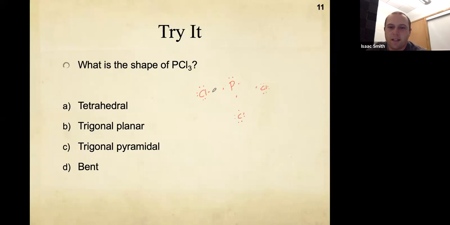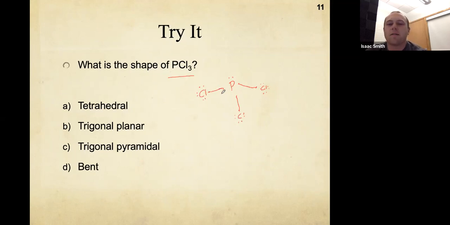Okay, and then we just connect the dots basically. So that would be my Lewis structure for PCl3. If the question asks for the shape of PCl3 and it doesn't indicate which atom you're looking for the shape of, then it really refers to the central atom here, so this P right here. You can just assume it's the central atom unless the question said what's the shape around chlorine or something like that.